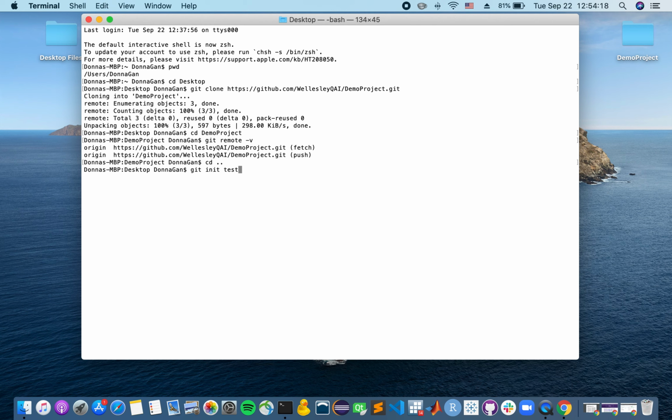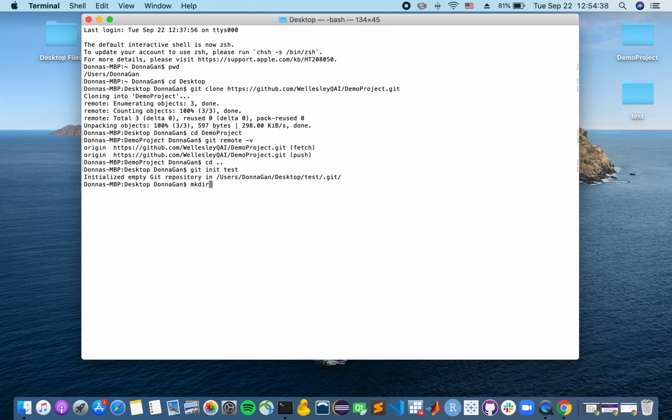In this case, git init test would create this empty git repository called test locally on the desktop.